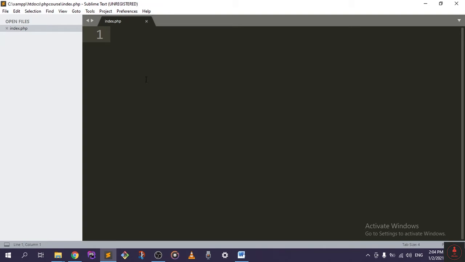And now we need to write our PHP. To write PHP, you need to start the PHP tag, and there are a lot of ways you can do it. I'm just going to go with the most basic and famous one, I would say, the most well-known one, which is less than question mark php, and then you can write from here, or you can add some space, whatever you like, but I like to add some space just to make the code more readable. So now we can start writing PHP.